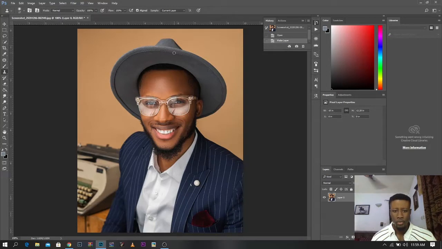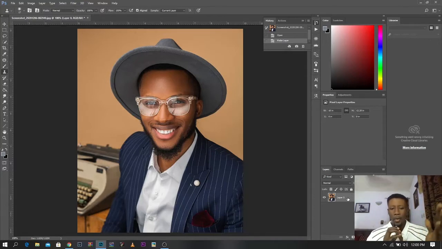Without wasting most of our time, I would like to proceed immediately. I'm using Photoshop CC 2018 version. I'll briefly tell us what we are going to be looking forward to seeing here. I'm going to pop out this image, make it look sharper than it is now. I would work on the highlights and then pick out all the components of this picture.